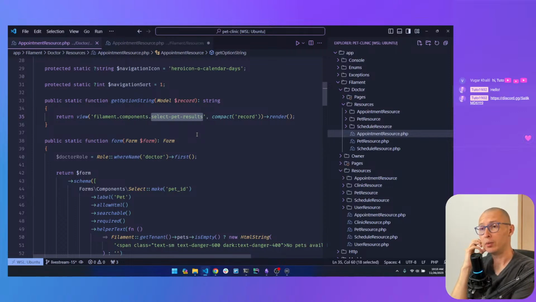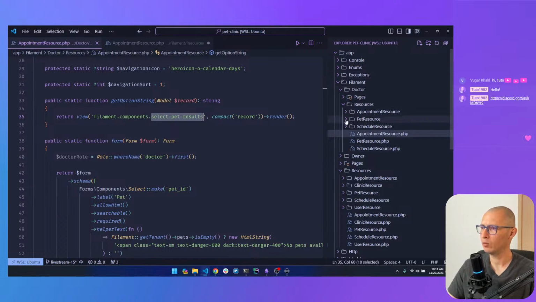What we can do is create a general class that has at least 2 methods, one to get the options for the pets and one to get the options for the doctors, which is pretty much all we need. So yeah, it'll be something like get options string or something like that.